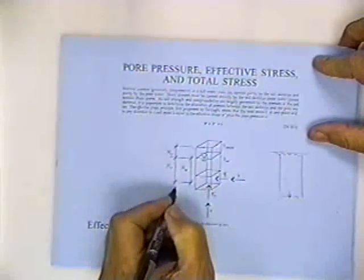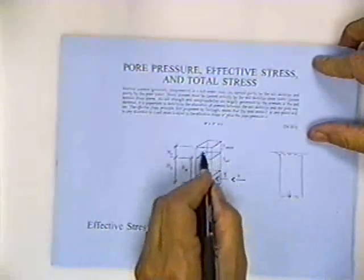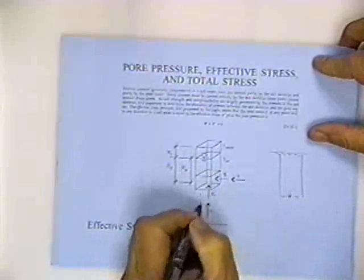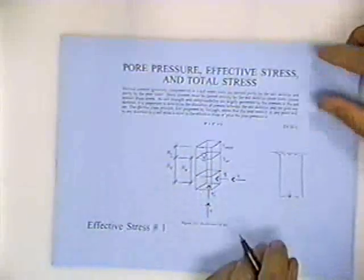And so that's the point he's trying to get across here. We've got a moist soil here, we've got a water table here, and we got saturated soil down here. And we want to be able to find the pore pressure, the effective stress, and the total stress. Go to sheet 2. And he says the total vertical stress is determined by summing the products of the unit weights times the layer thickness.